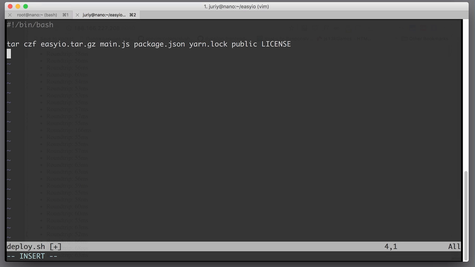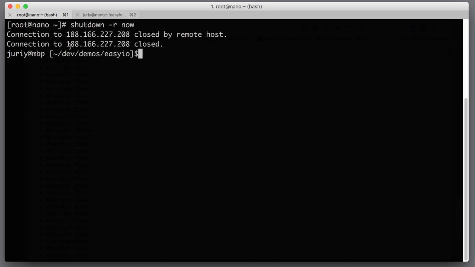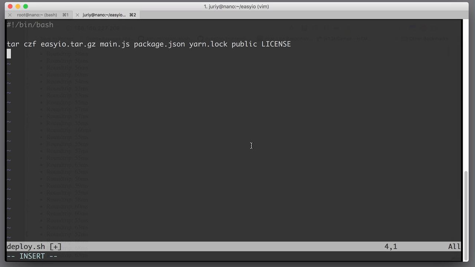Now, with this file in place, we copied this file over to the remote host. And to find out what the remote host was, we need again to copy-paste the IP address. I hate copying IP addresses. That's why at the end of this video, I'll show you how to set up the domain name to make it all pretty and beautiful. But for now, let's just type the IP address. So scp, we're copying easy.io.tar.gz. Where do we copy it? We copy it to this host into the home folder. Awesome. So that should give us the file on the remote host.